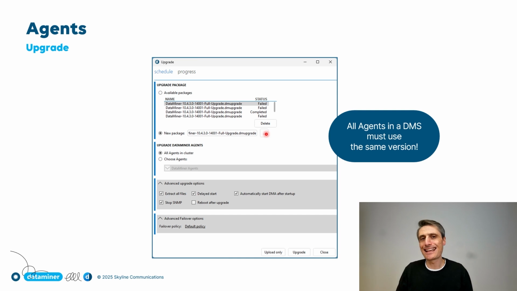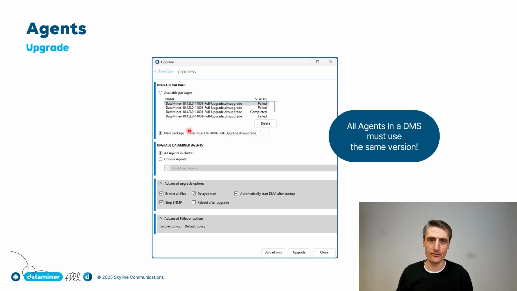Note, these packages can be quite big. Therefore, it is possible, maybe the day beforehand, to do an upload only. So if you select the package and click upload only, then it will become available in those available packages here. And then the day when you want to do the upgrade, when you have the maintenance window, you just select the package and it will no longer need to upload the package.